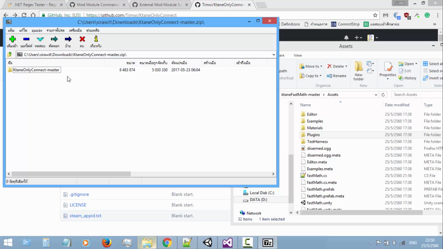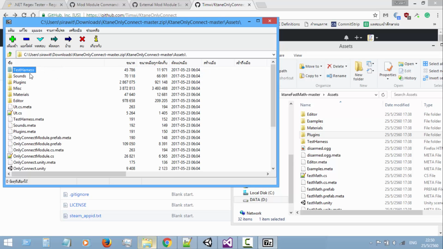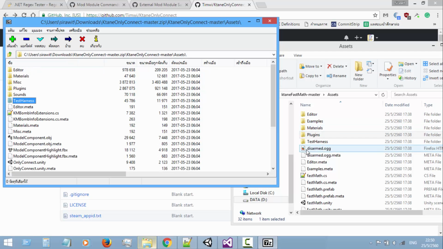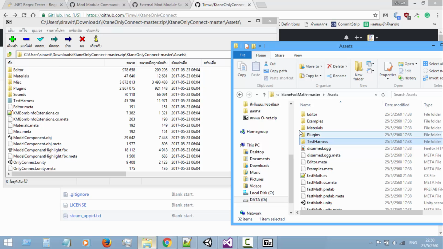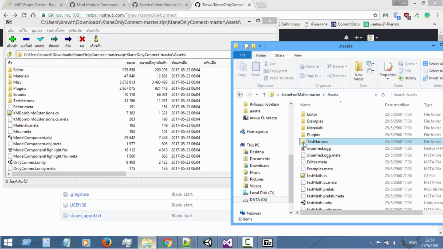So after the zip file downloads, go into the assets folder, and then you will have to replace the test harness folder of your current one in your project folder with the one that you get from Timby's repository.